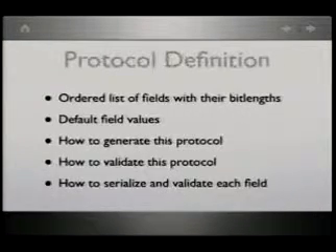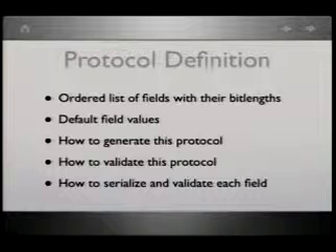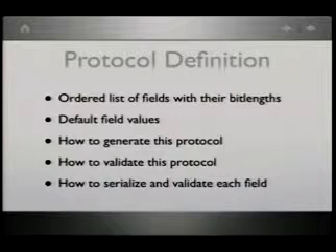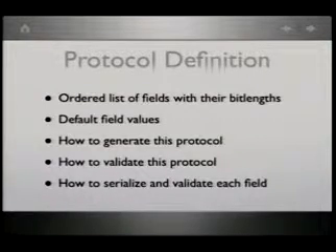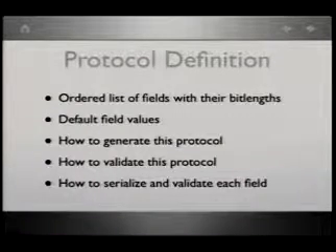The crux of the biscuit, the most important thing in this whole scheme, is how protocols are defined. It was an overly limited protocol definition language that crippled my last attempt, after all. So what is it we want our protocol definitions to do? Well, we need an ordered list of fields and their associated bit lengths. That's a given. But we would also like fields to default to reasonable values because it keeps our actual scripts short.